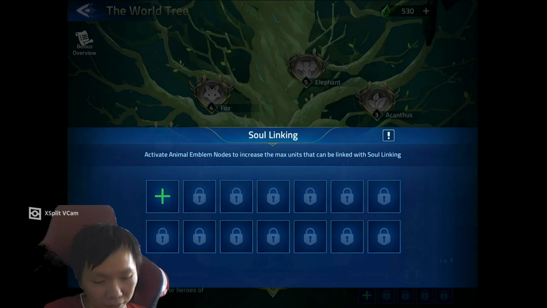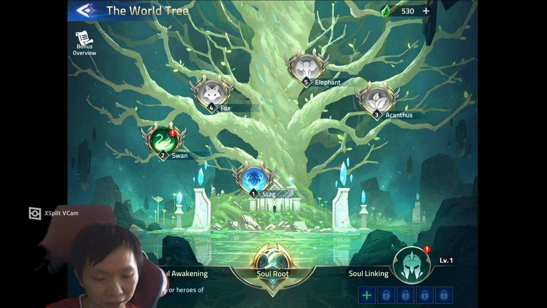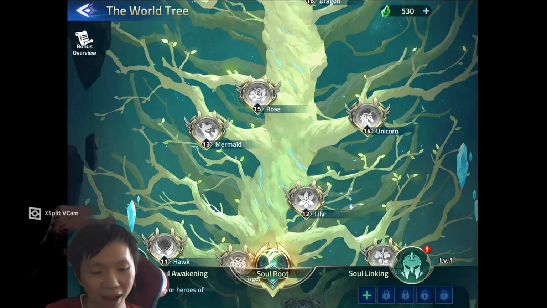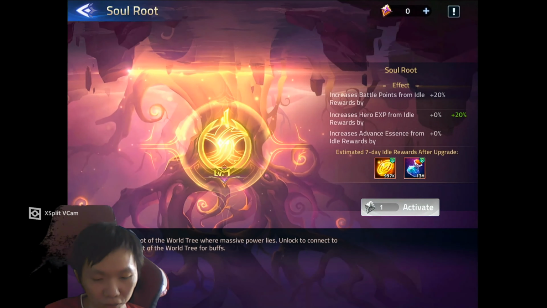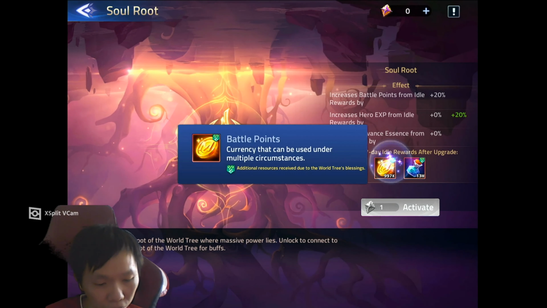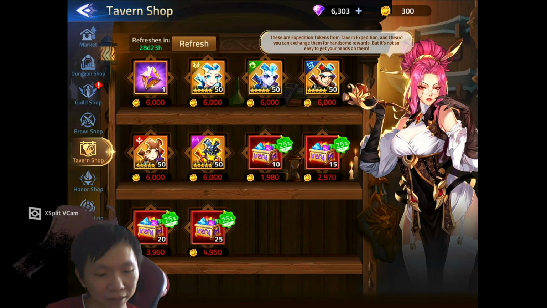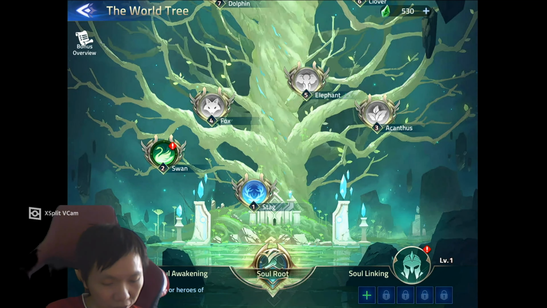You can see which one to unlock next. Basically, I think each of these animals will increase something, and if I unlock all, I will get all of this soul linking. Soul root is like an overview. Basically, I can get additional resources from it. So soul root is an additional resource. This one can be gotten in the Tavern shop. Next, soul awakening.